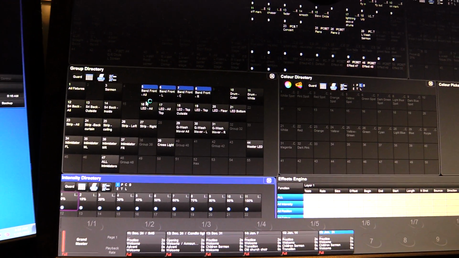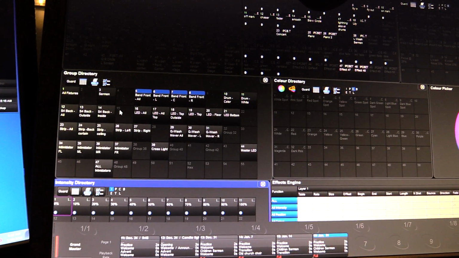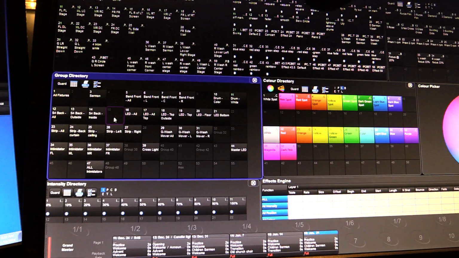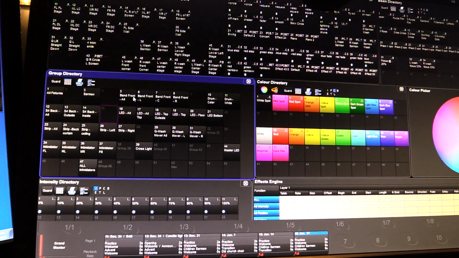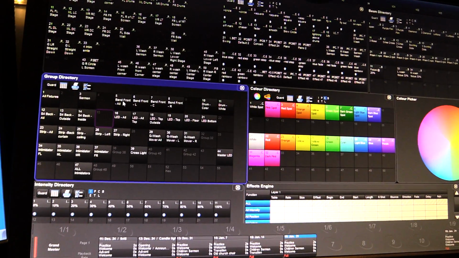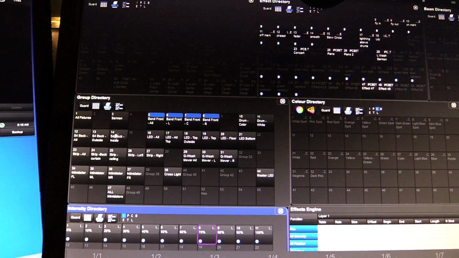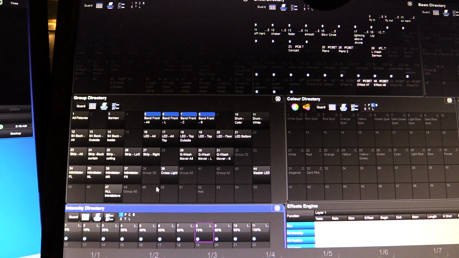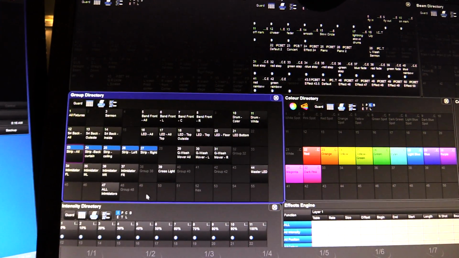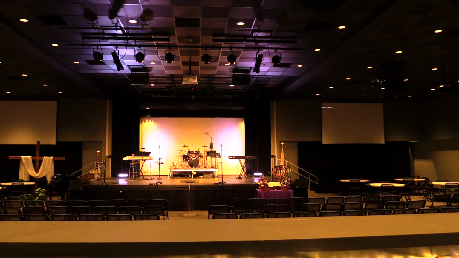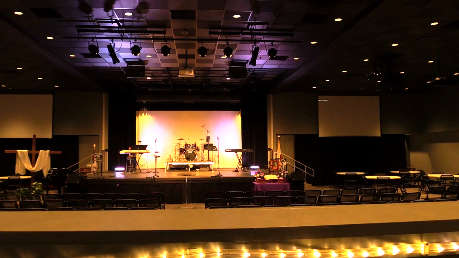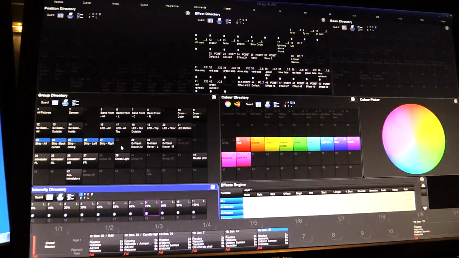Every time you make a change to a fixture, you're going to want to hit a blank square to deselect it so that you don't end up controlling that same fixture. So if I turned on the band at 70, which comes back to 70, but now I need to do the strip lights, if I hit the strip lights right now, I'll be controlling both the strip and the band, but I just want to do the strip. So I'm going to click a blank square, select the strip, turn the strip at 80, and now I have the strip lights on. Off, on. And that's pretty much the concept for running the lights.